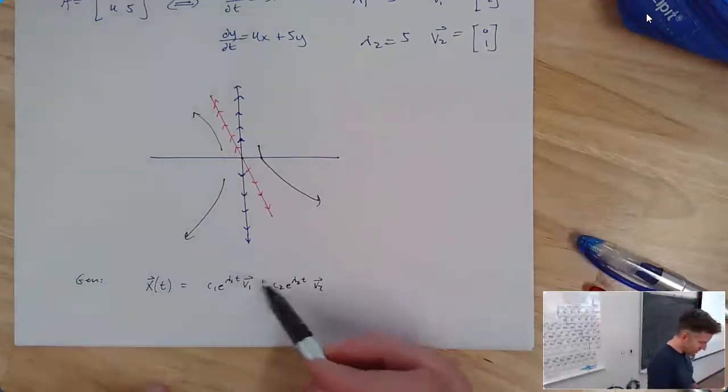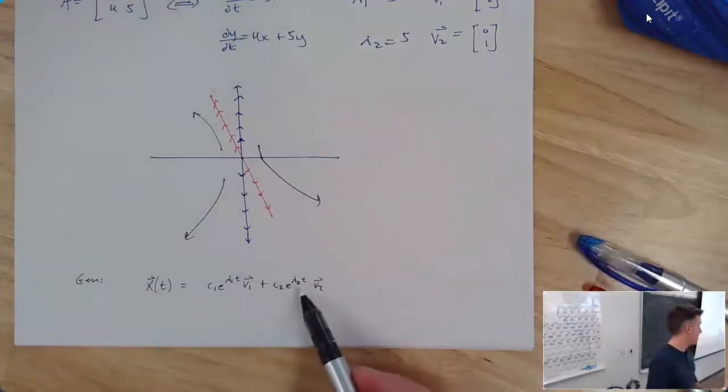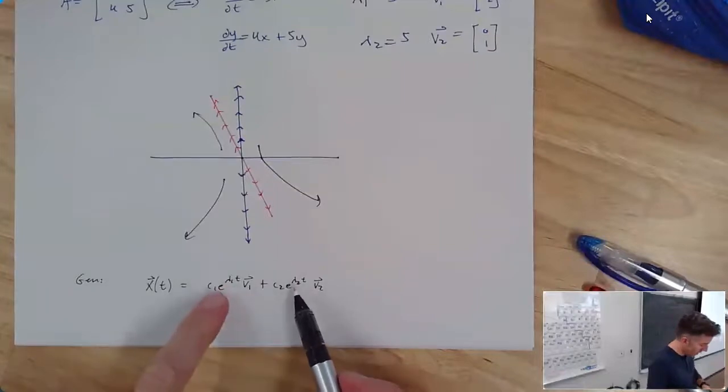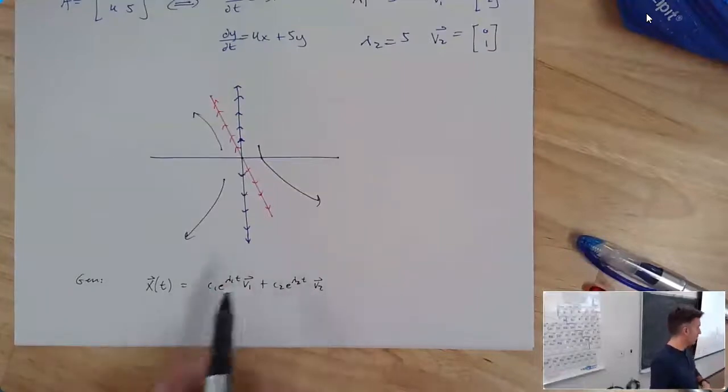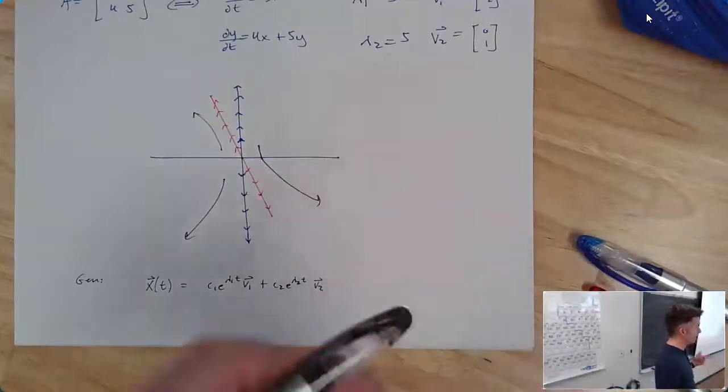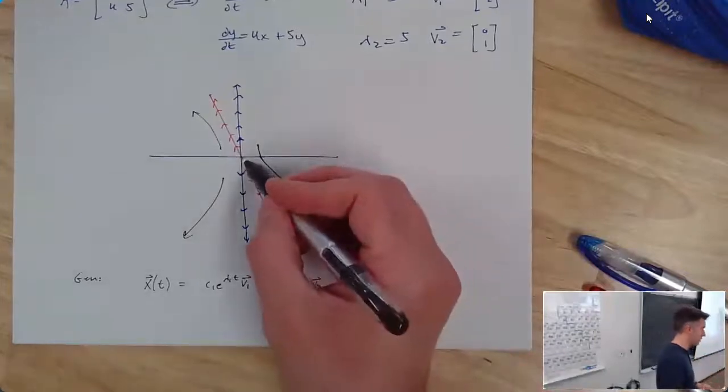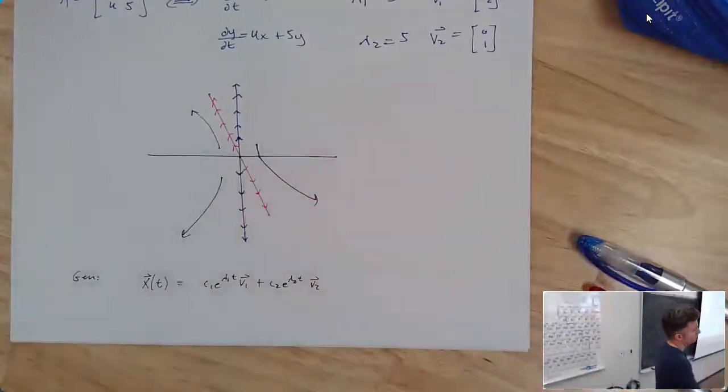Whereas if either one of these is negative, then that particular part gets smaller and smaller as time goes on. So that's why if they're both negative, each of these things gets closer and closer to 0. And so x and y both tend towards the origin as time goes on. That's fine. Yeah.